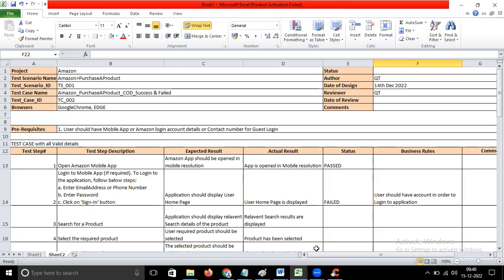Let's say a simple example. If I'm going to explain to you in a paragraph-wise, will that be comfortable? Or if I'm going to explain step by step, will that be comfortable? Which one is more comfortable to you? Step by step. Always step by step is more comfortable than explaining the concept in a paragraph model, right? Always it is easy. Everyone will be able to understand. The same thing we are implementing in the test case as well.